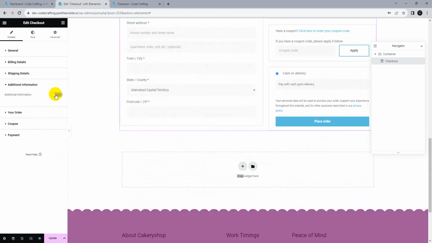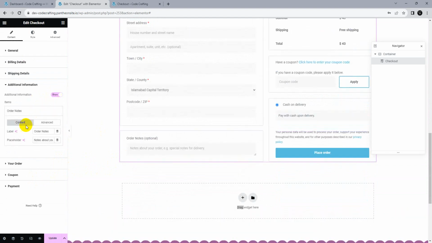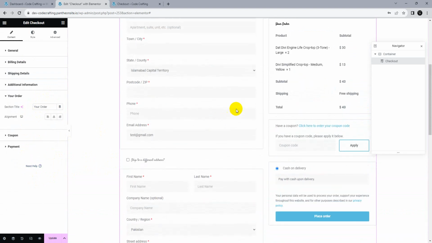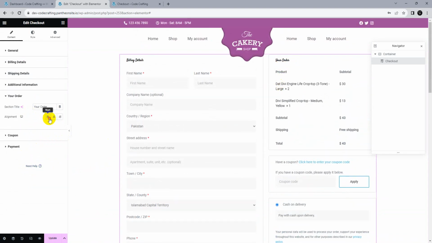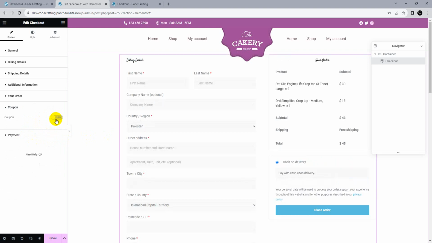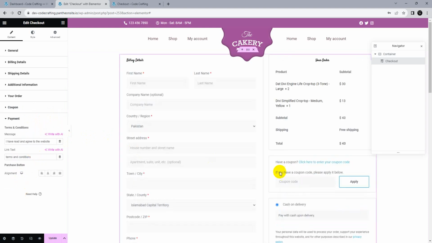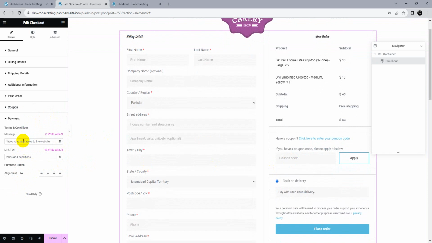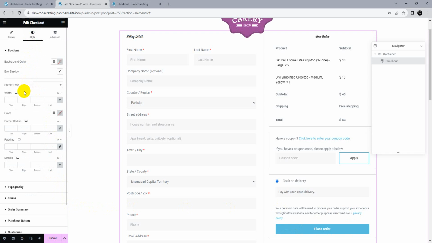So you can also shut off that information and your order information. Here's your order information. So you can set alignment according to coupon. If you turn off the coupon, you can just do that. Here's the payment method. Here you hold the details of the payment method, and you can change the terms and condition links here. These are the terms and condition links of your page, privacy policy and terms and condition page link. You can set button alignment, full button width. Now the styling. These are basic features.